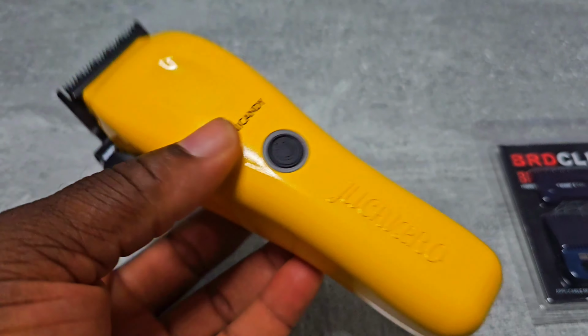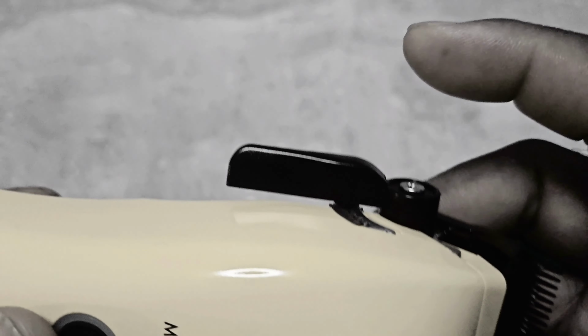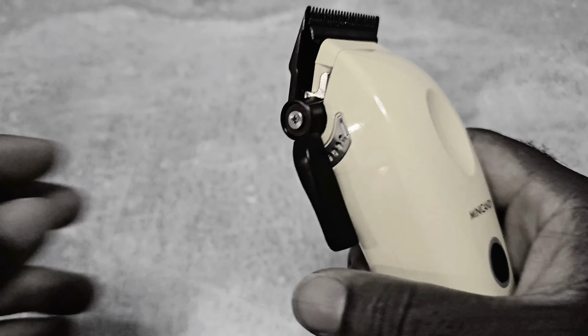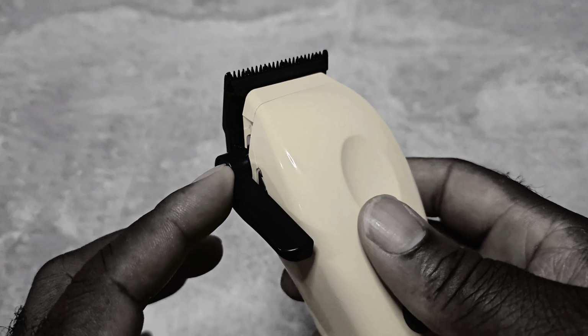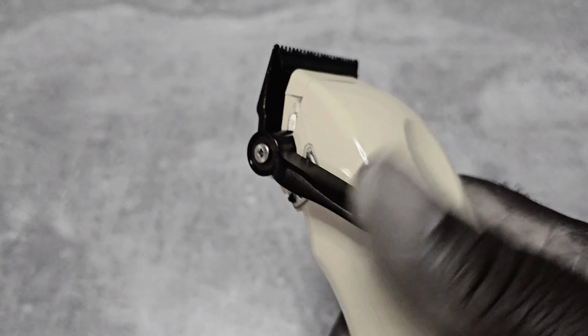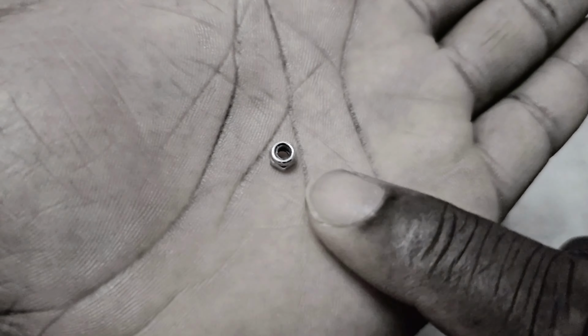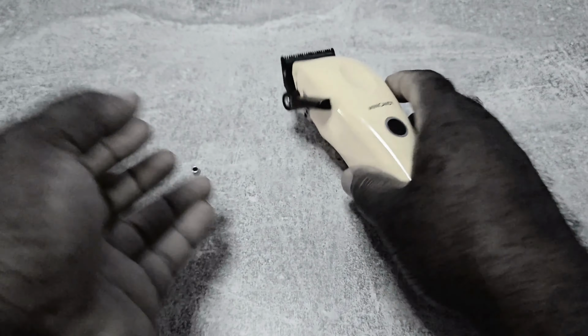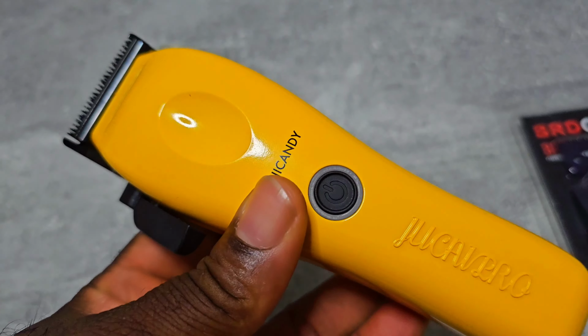Okay guys, I have to say this is a really, really good hair clipper, except for the lever, but they never improved this lever. The lever wasn't that good. After five lever open and lever close, then it loosens, which is not that good. Then I tightened it and still it was the same. Then I found out it's the, wait a moment, let me bring it. So this thing right here. It wasn't that good. This is the original one that comes with this hair clipper. So luckily I got an extra one, so I changed it and it's a little bit better now, you know. Before it was too loose. I guess it's just mine that got faulty, and I guess the rest are good.